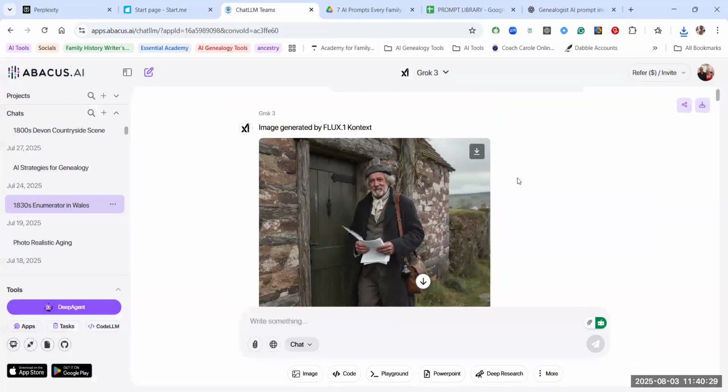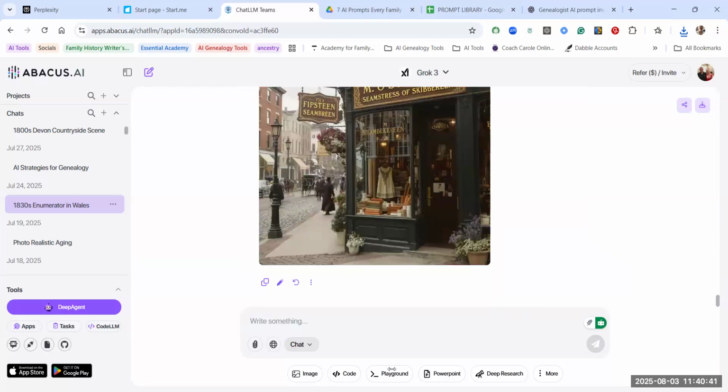Close that off. And now I want to see how well it can do with a different image generator. So I'm going to go to the very bottom of this particular conversation because I've been doing many in here. And I'm going to use that same prompt, the very large one that it came up with.